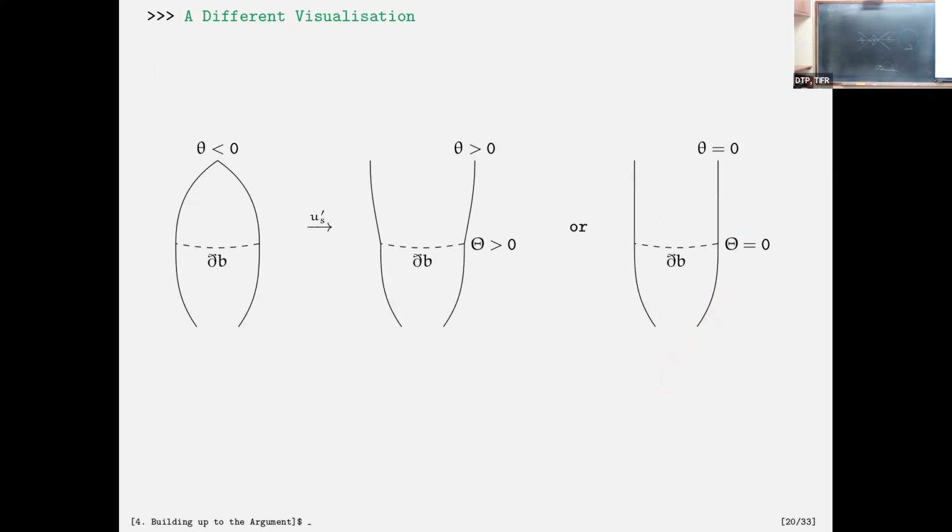Here's another visualization I have, which the referee will put in. So suppose you have your... So this is a null surface, and I'm thinking of the dilaton as the size of some circle, and this is my boundary of P bar. I don't know why there are P's everywhere. It should be P bars. And suppose it's collapsing into singularities, so theta is less than 0 as you go.